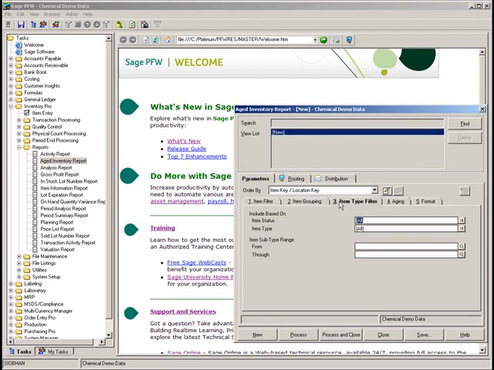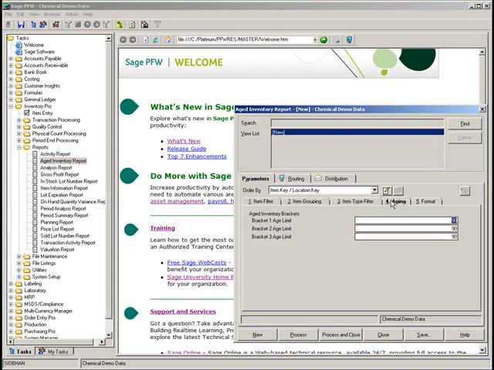On the third tab, we may filter on item status, or item type, or even by an item subtype range. Tab 4 contains the setup information for the aging brackets, where you can set the limit for each bracket. Using this setup, I will have 4 different brackets on my report: 0 to 90 days, 91 to 180 days, 181 days to 270 days, and the 4th bracket will contain everything over 270 days.